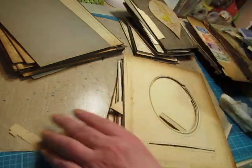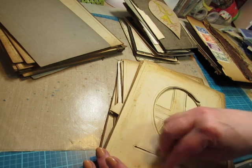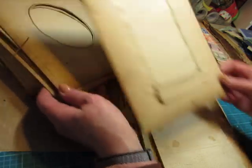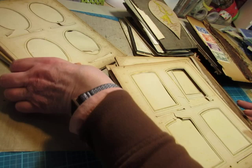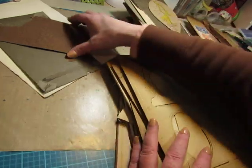I won't hang on to them too long if I decide not to use them, if I can't think of a way to use them, because I just don't have space, and I'm trying to make more space right now. But I'll keep a hold of these for a little bit. And maybe just keep a few of each style of page eventually. So there's the rectangle, smaller pieces, and the oval, smaller pieces. And this one tore in the middle.